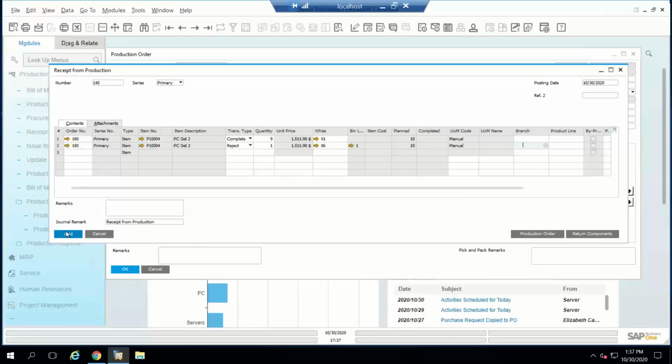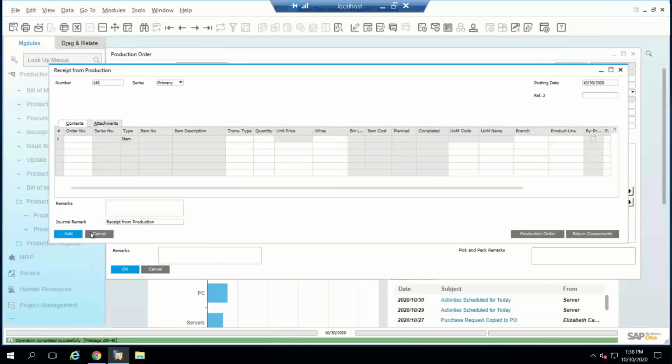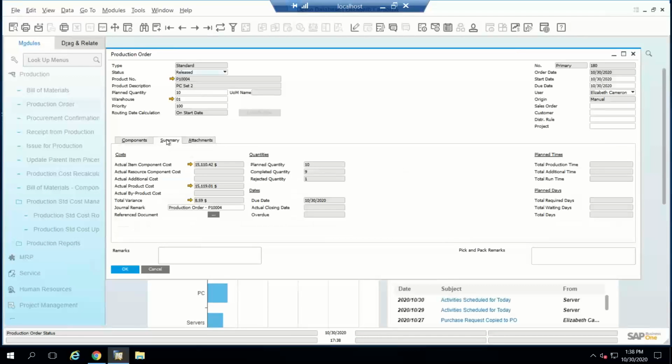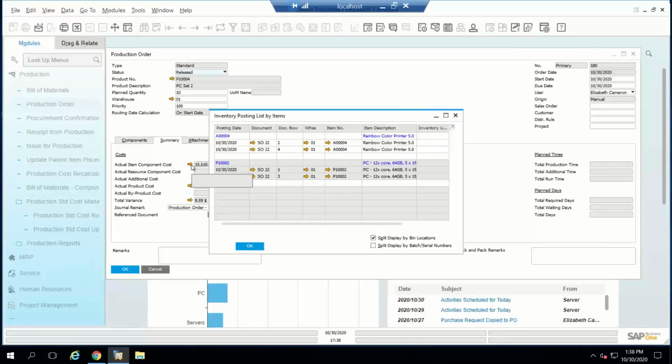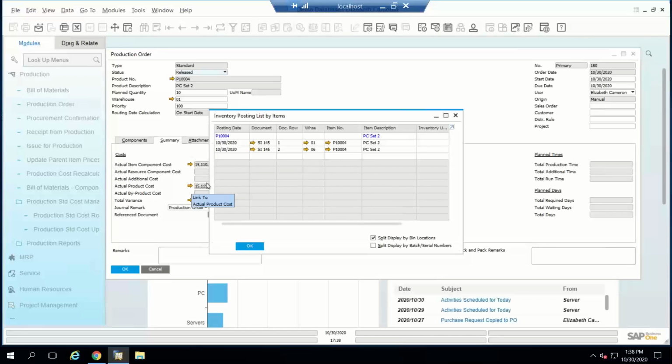Okay, so I'm going to add that receipt from production. It means I received that. All the components that were consumed will be grayed out, and I can see some things in my summary. I can see my actual component cost, or what was issued for that production. So you could see the different transactions here, and I can see my actual product cost, the finished products, and the transaction that brought it into inventory.